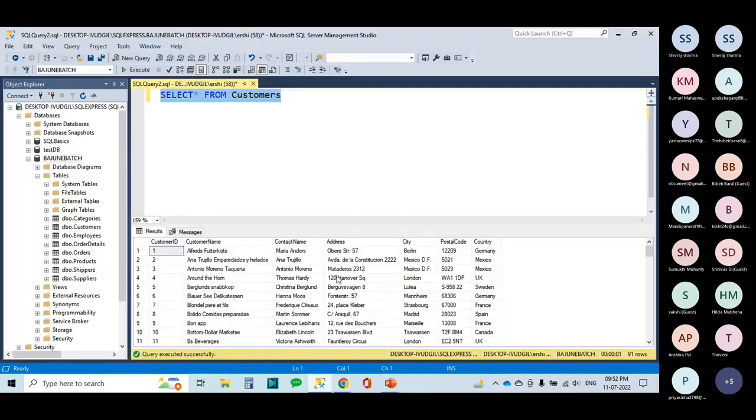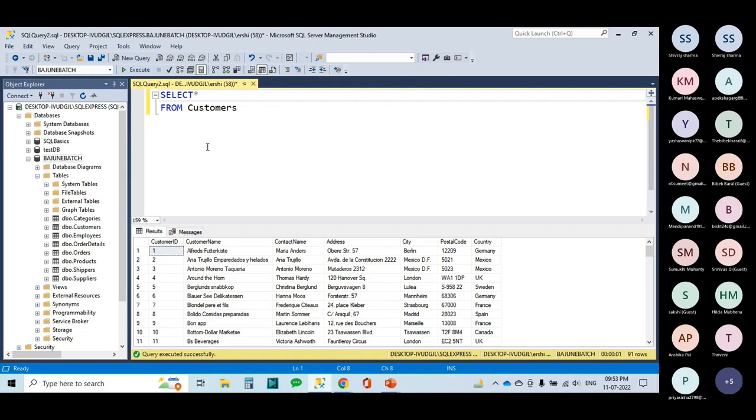To retrieve the table, or to see what data is present in the table, we use the select statement. Okay, and to understand better, select star means all the data that is available in the data table.